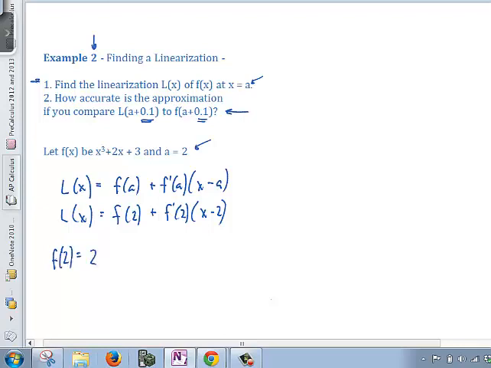f of 2 is equal to—I'm sorry about this, the equation here I missed, it should have been x squared, not x cubed. So the equation is going to be, we're going to plug in 2 and square it, and we're going to add 2 times 2 to it, plus 3, and that will give us f at 2 to equal 11.